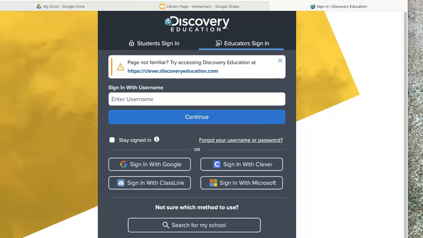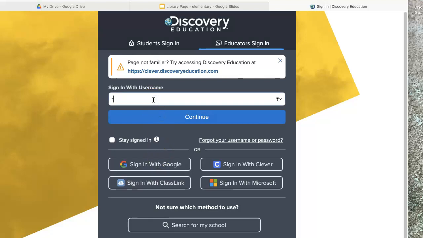The first one I'm going to discuss is a database that the school subscribes to called Discovery Education. I know some teachers use it already, but several of you maybe haven't had a chance to find out more about it. So I'm going to go ahead and show you today what that's all about. They have some really excellent features that you can use in the classroom.